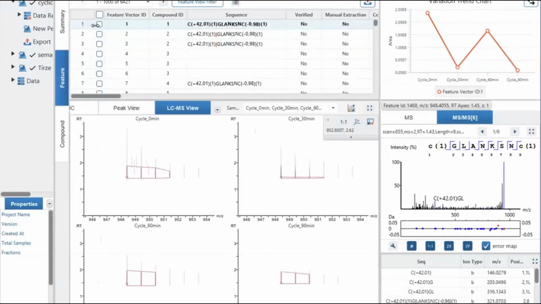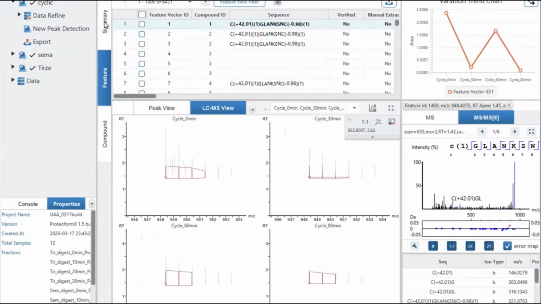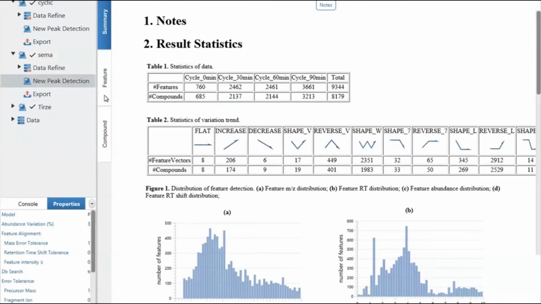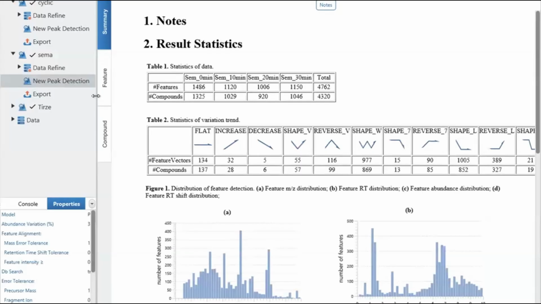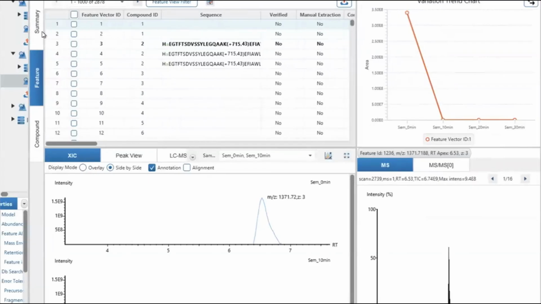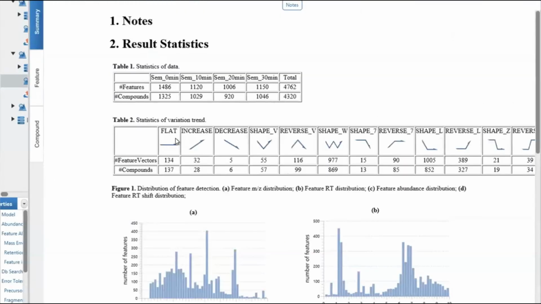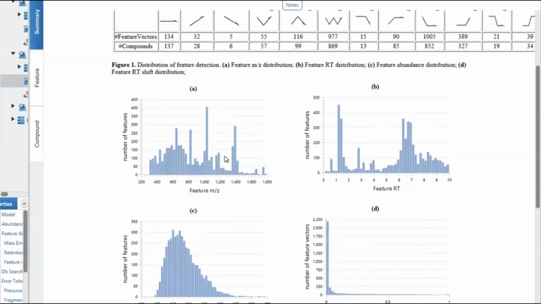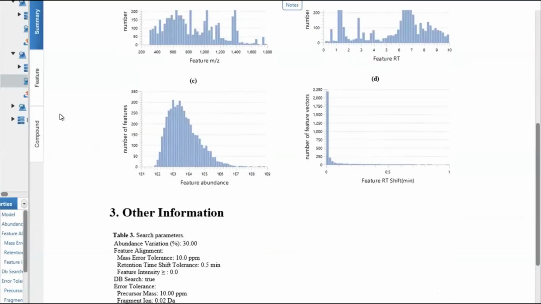And for the natural amino acid, first I just show you some results about the semaglutide. Here we can get the summary. In the summary page, we will give you statistics of variation trend, the distribution of feature detection, and some other parameter information.